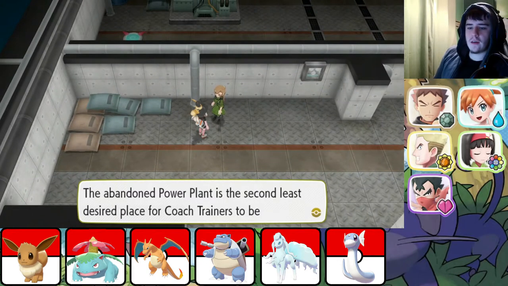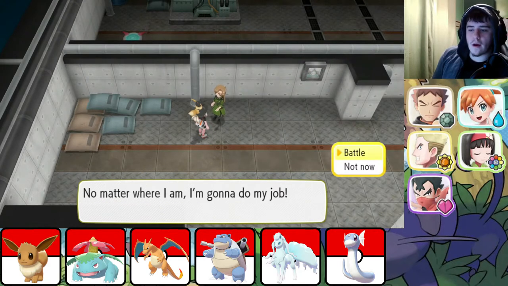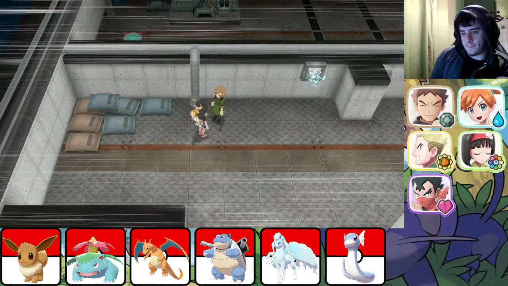Abandoned Power Plant is the second to least desired place for a coach trainer to be assigned to. No matter where I am, I'm gonna do my job. I love my job. Here I come.